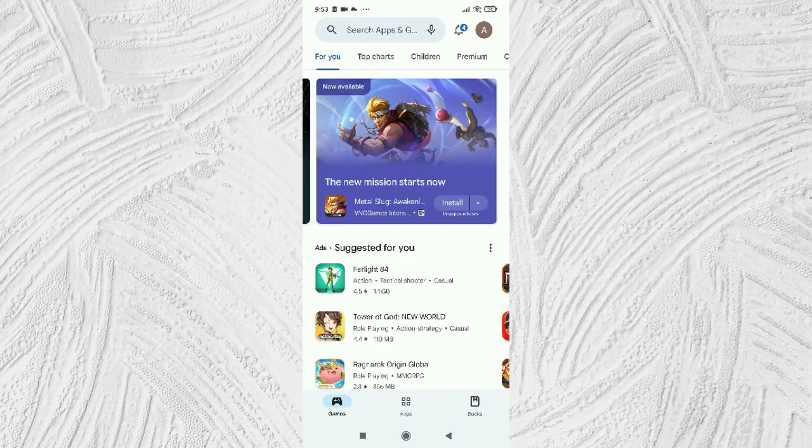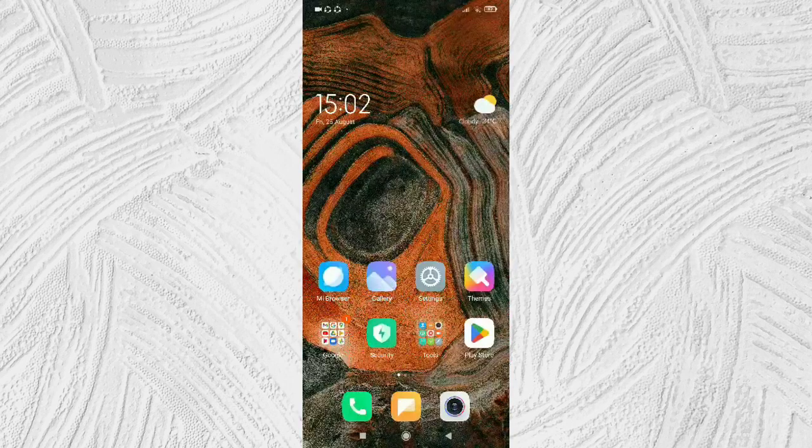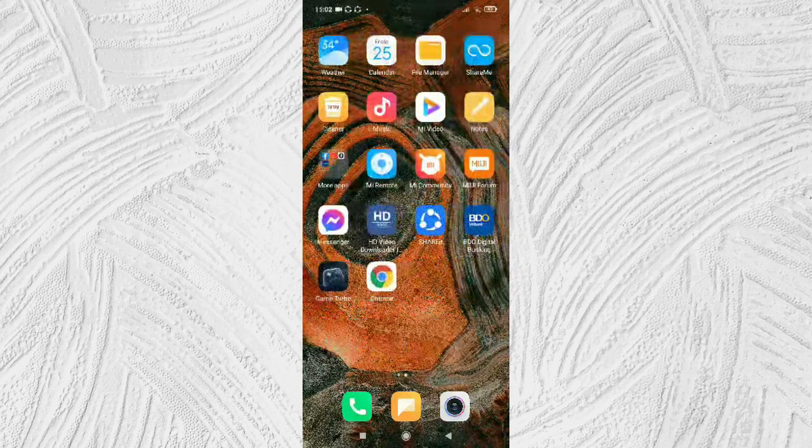If that didn't work, we'll head on to solution number two, and that is downloading an older version of the app. So sometimes those updates can be a bit naughty. But before we do anything else, let's say goodbye to the current version. So you'll just need to uninstall that one.